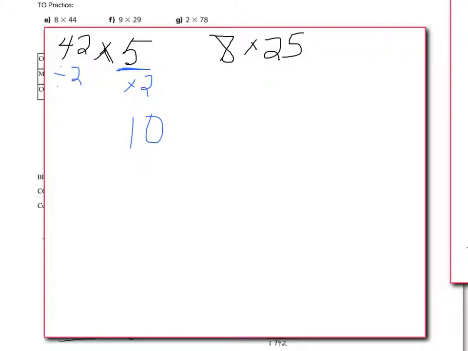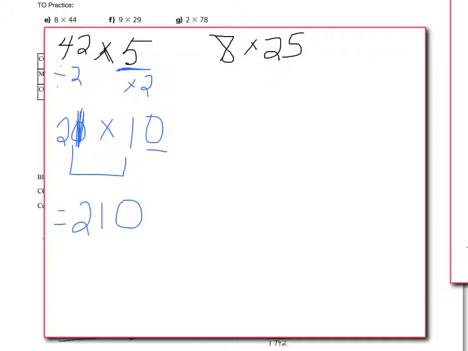42 divided by 2. Well, that's a little tricky, but not bad if I break it apart. 40 divided by 2, well, 40 cut in half is 20. And 2 divided by 2, well, 2 would be 1. So 21 times 10. Well, 21 times 1 I know is 21. I took off 1 0, so I add 1 more. So 210.